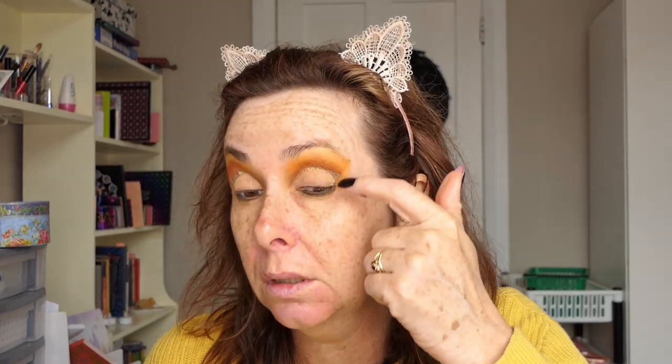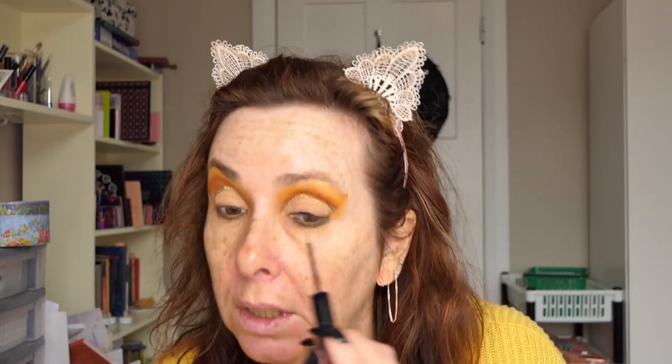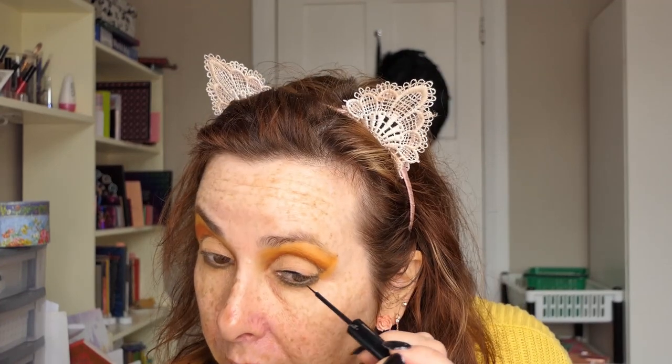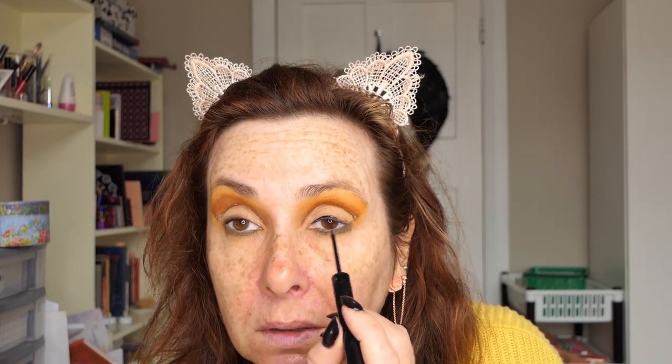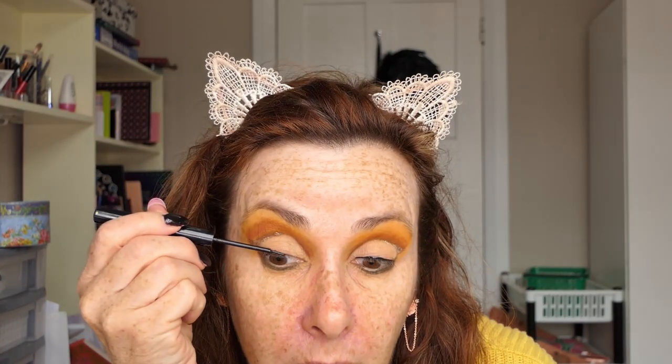I'm now using my Revolution Pro HD Smoky Eyeliner for my waterline. I'm just going to do some black liner on the top but I'm not doing a wing. The same tip applies when you use liquid liner — I start in the middle and then go out. When I dip my brush I don't start on the inner or outer corner because that's where I want the smallest lines. So I start in the middle, do a little line, make sure there's no glop, then join it up. That way you can get a nice thin line when you want it.